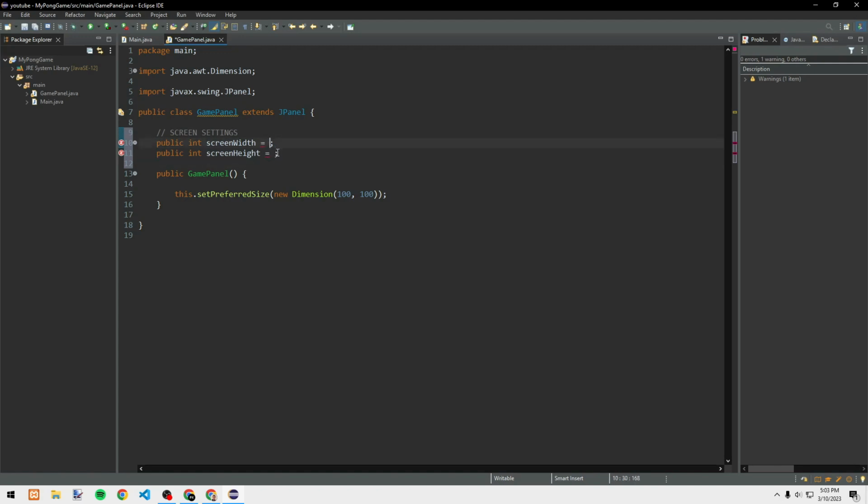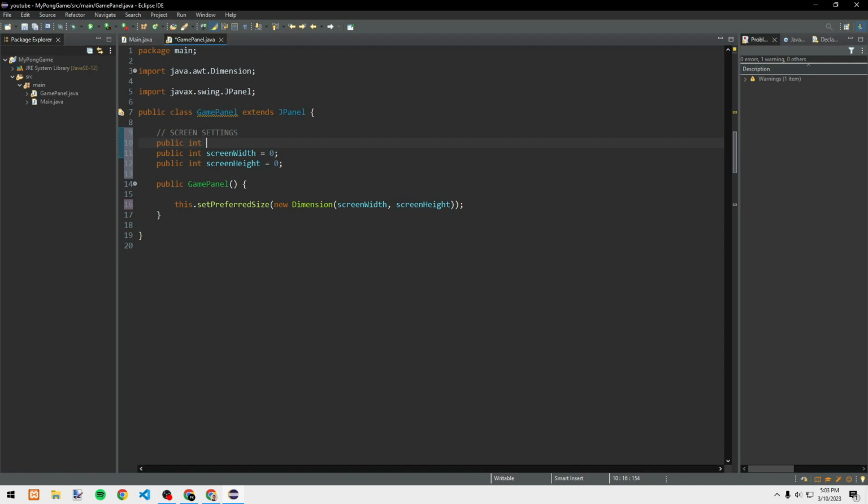These are giving errors because we don't have any value. I'm just going to set it as 0. Then we can pass it here. So basically this is creating a resolution of 0, and this is creating a resolution of 0.